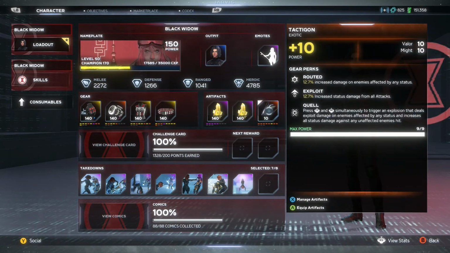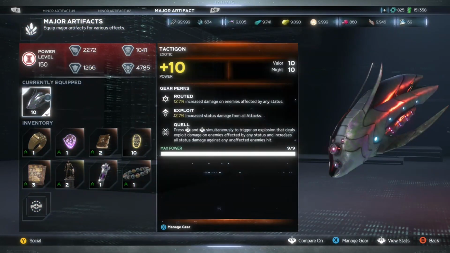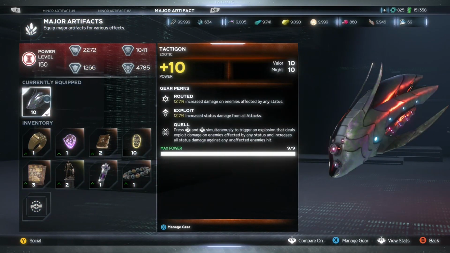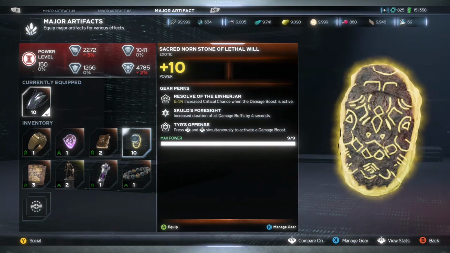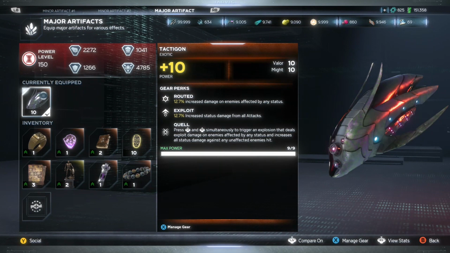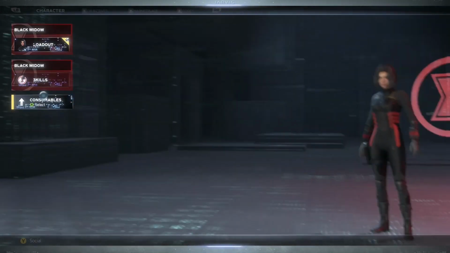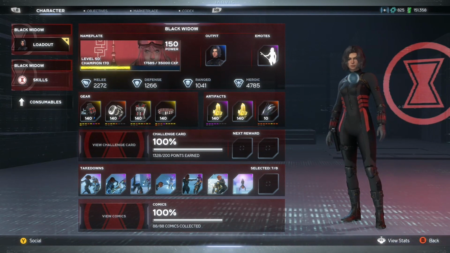For the major artifact, I primarily use the Tachyon. It lets me do status faster, it lets me do more status damage, and gives me a little bump in valor and might. That being said, I also do use the Sacred Nornstone of Lethal Will. This is with the double damage buff. It's going to let you spike the bosses the hardest, the Super Adaptoid, and both of these are viable options for this build. Some final thoughts on the build and gear pieces before we go into Black Widow's skills.